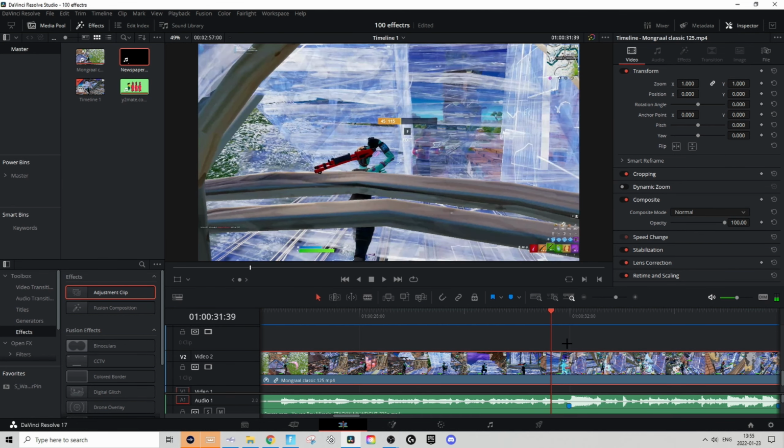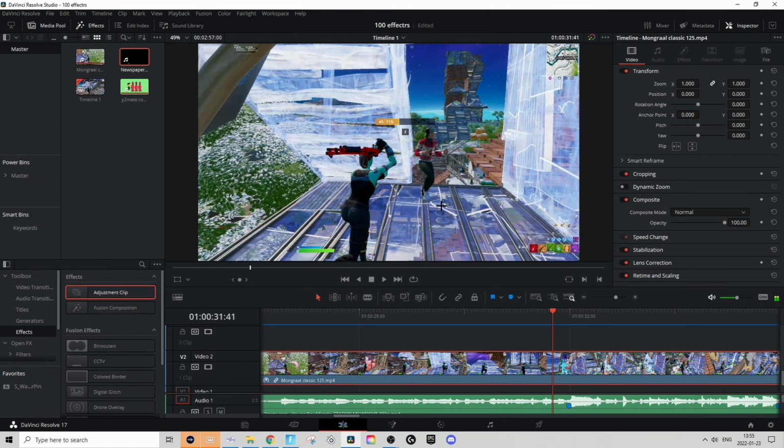So for me it's somewhere here, but since the shotgun is kind of blocked by this wood piece, I'ma go to that frame where you can't see that wood piece. So here we see it, here we don't see it anymore. So this is a good frame. When you found that frame, make sure to press Ctrl B to split the clip right there.